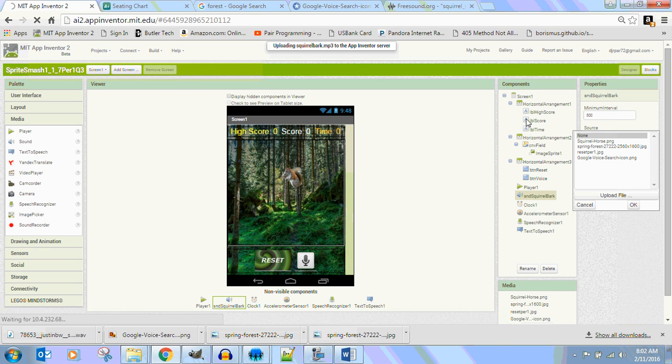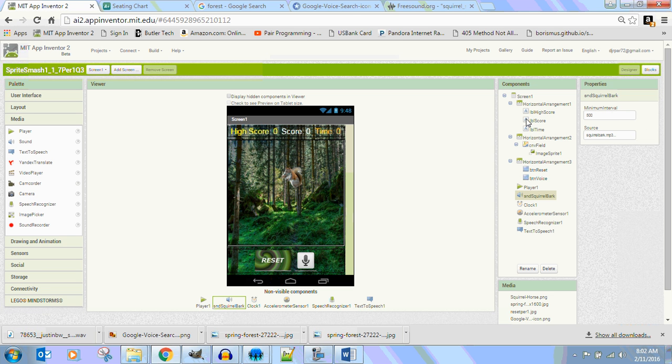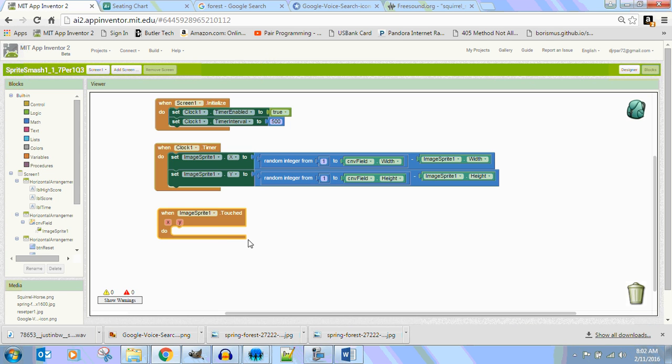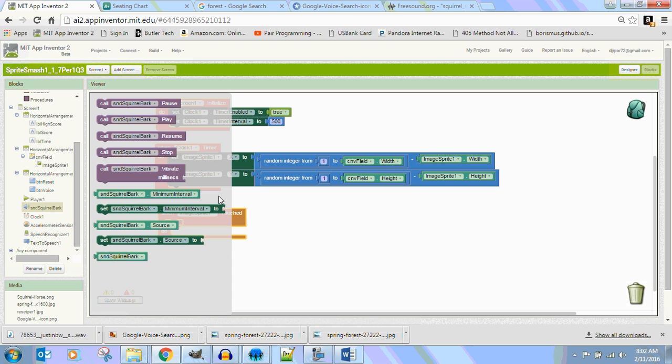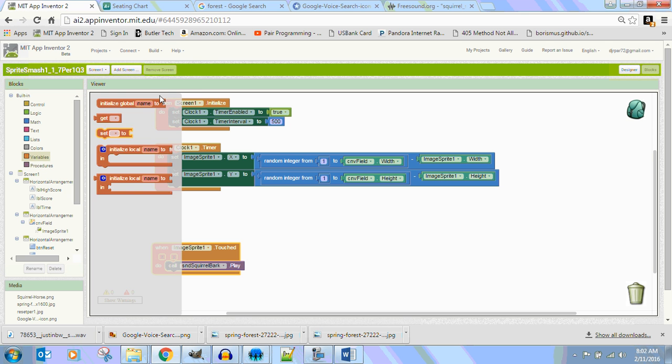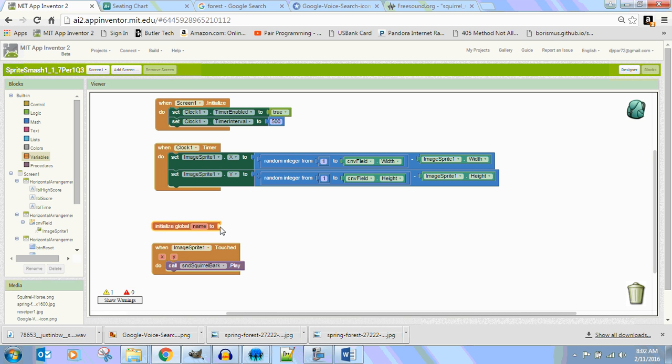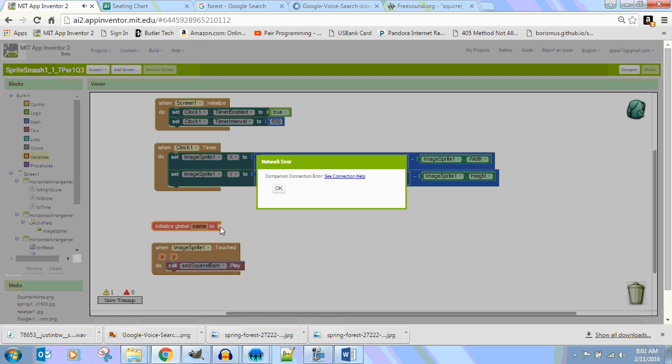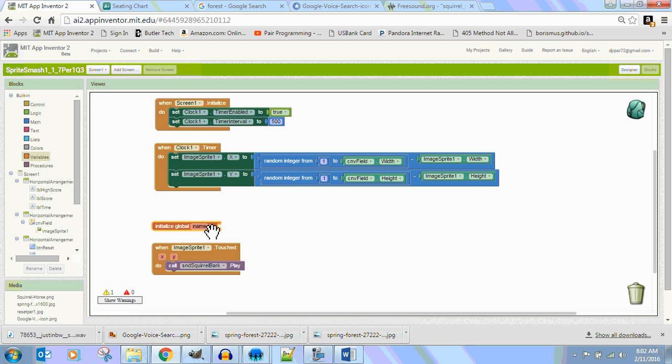Okay? The next thing I want to do, and I'll start to show you this because I do have enough time, is create a variable. What do we want to remember in this game? Your variables should remember the things you want to remember in the game. I want to remember score, and I want to remember high score. So I'm going to create a variable called score, and I'm going to set it to 0. And I'm going to duplicate this, and this one down here is going to be called high score.